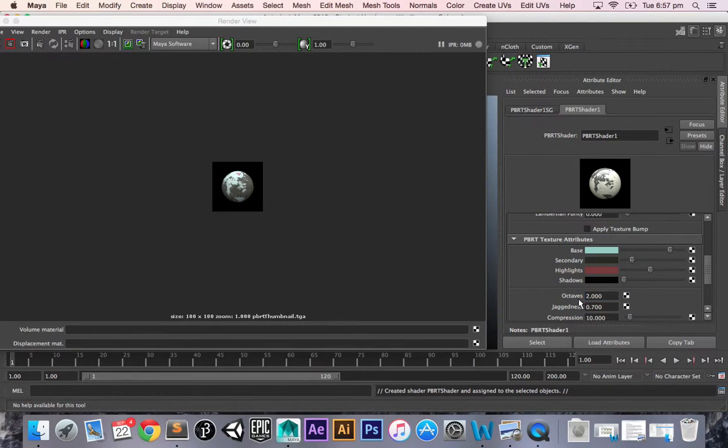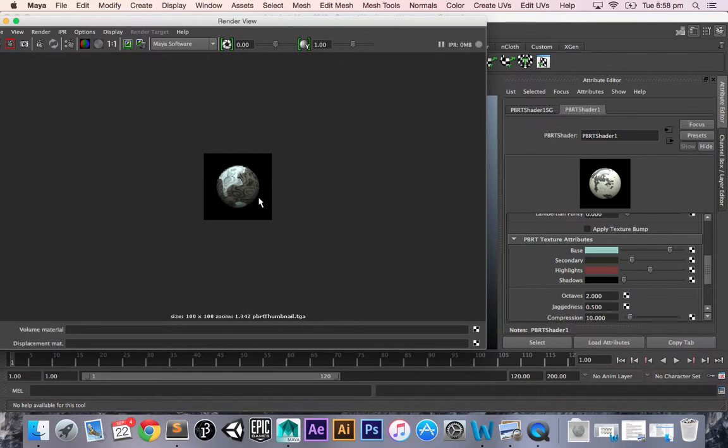By changing the octaves, we can get dramatic changes in how the rendered output looks, or simply change the jaggedness amount to play around with the roughness of the shape.